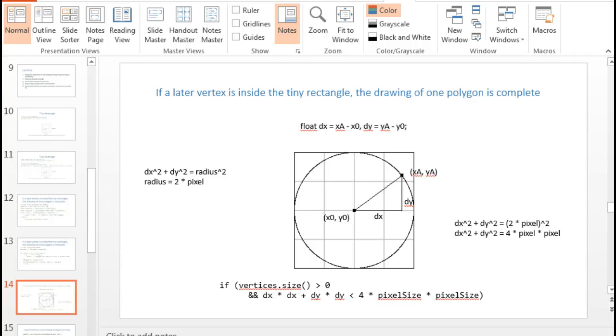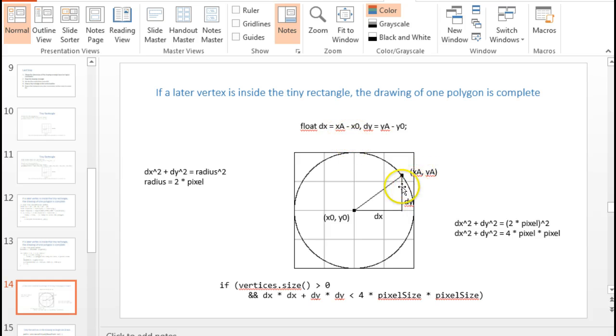Because what's going on is, let's say this was our first click here at x0, y0, right in the center of this tiny box. And I've drawn a circle in here because really what we're testing is to see if we're inside this circle. And I'll demonstrate that a little better pretty soon. But what's happening is we get our dx from xa minus x0.